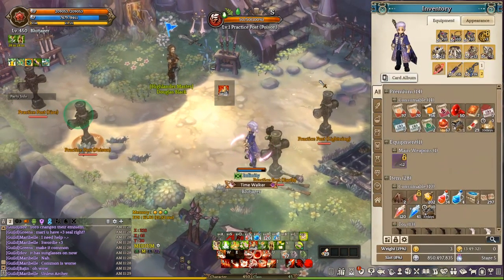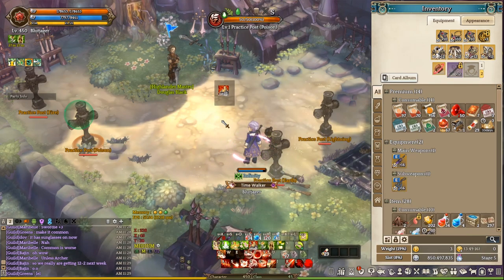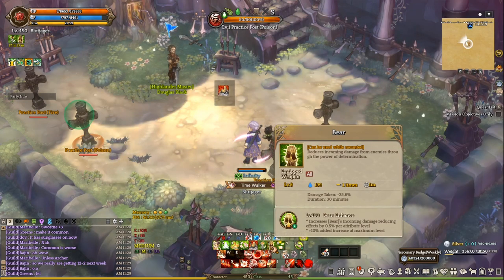Oh, I like to point out that I'm actually using a Durandal with the bear skill. So the Durandal is a separate weapon swapping skill, sword, which allows me to have 3 additional levels to bear. So let's put that on. And the bear skill, right here, is level 8. Damage taken reduced by 25.6%.